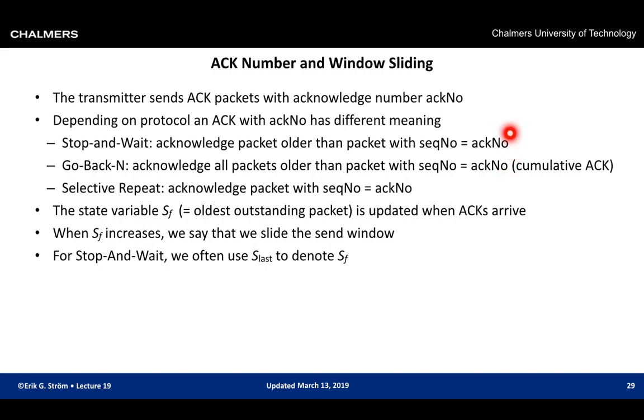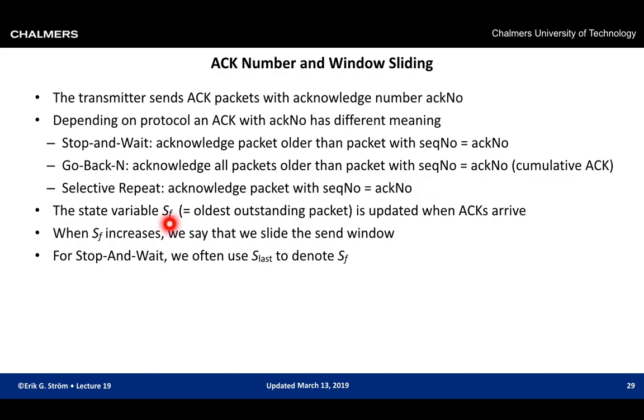More or less, stop and wait and go back N have the same type of interpretation, while for selective repeat it's another interpretation. And also, when it comes to selective repeat, there are a bunch of different implementations of this. So when you read about this in other books, you might get other information. But this is the way it's presented in our book. That's why it's like this on the exam, for instance.